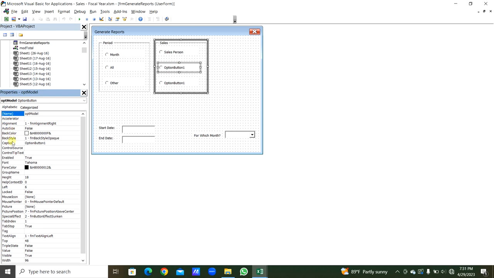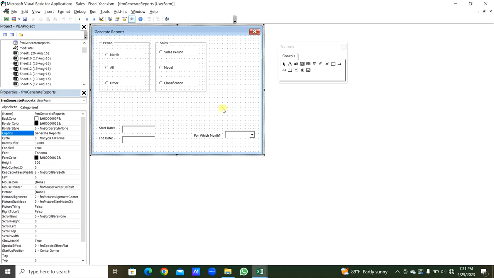Enter. Caption model. Also the third option button, double click the name with the prefix OPT, OPT classification. Right, we will enter. In the caption, we will write classification.